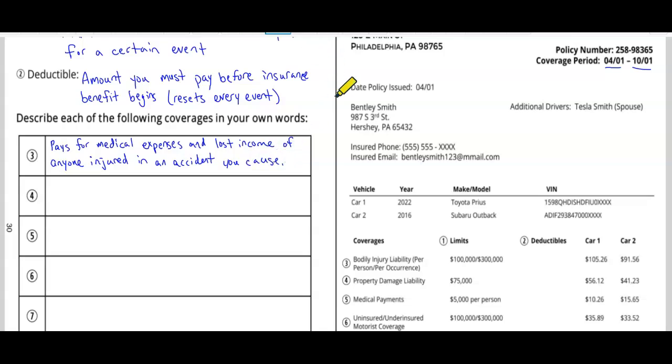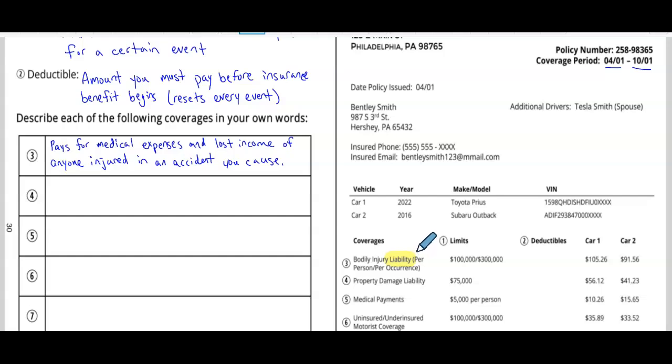Okay, now the key word in that is liability. Liability means that you are at fault, and when you're at fault, this part of your insurance comes in. So if you hurt somebody and then you have medical bills, your insurance is the one that pays for it, and it's this component of it that does that. It is illegal to drive without this. You have to have liability insurance, because if you cause an accident to somebody, they need to be able to collect the money to get their medical expenses taken care of.